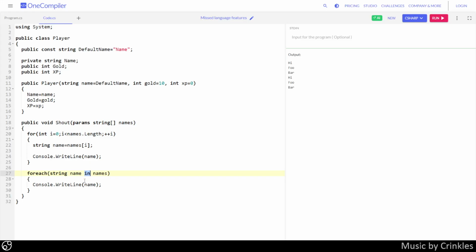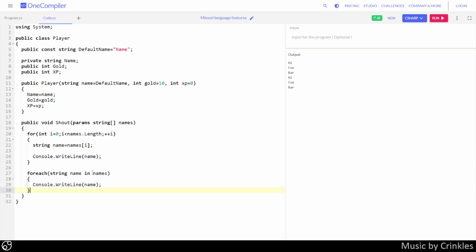The downside of learning multiple languages is you sometimes mix up the different language styles. Yeah, whatever. So keyword for each, keyword in. This is one-to-one, this part up here, and this is one-to-one, this part here.